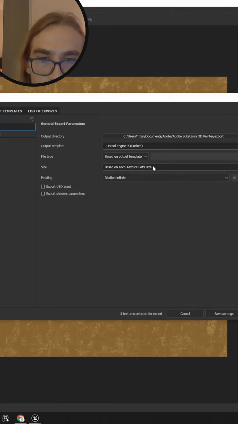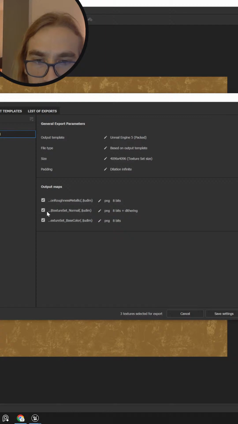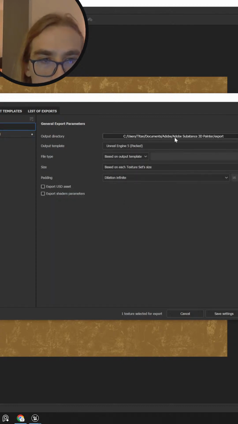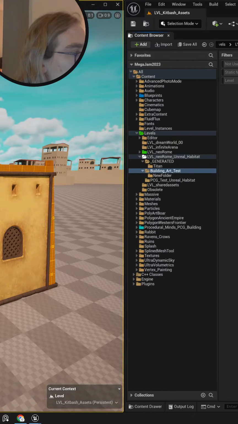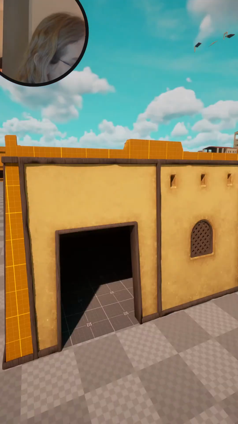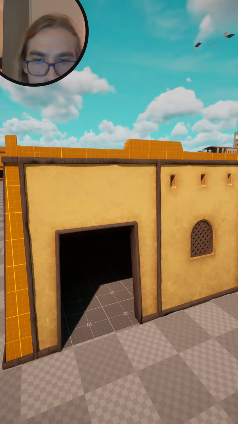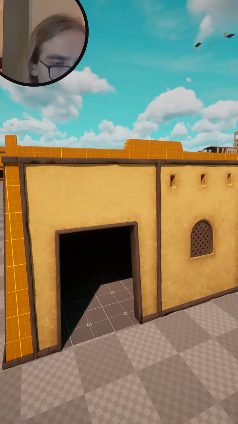Right here, just the base color. I'm gonna convert this to a regular texture.